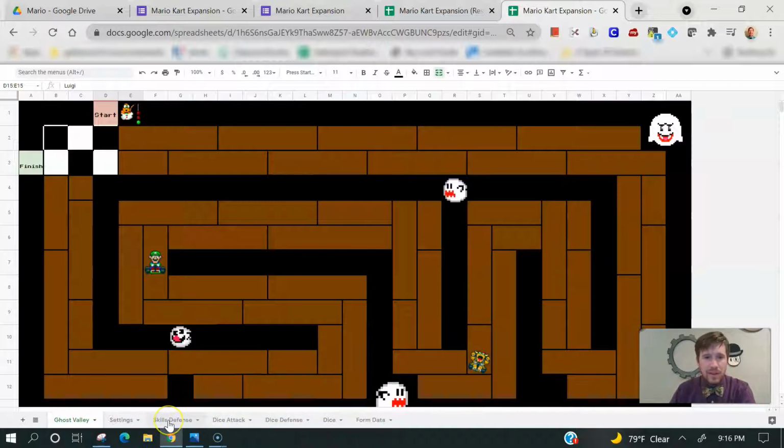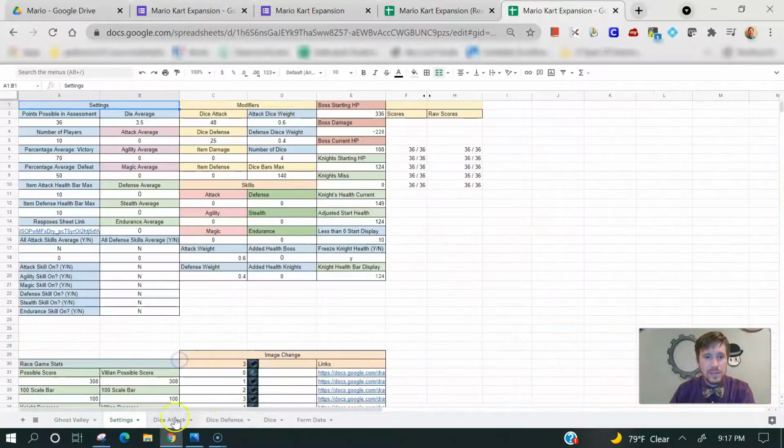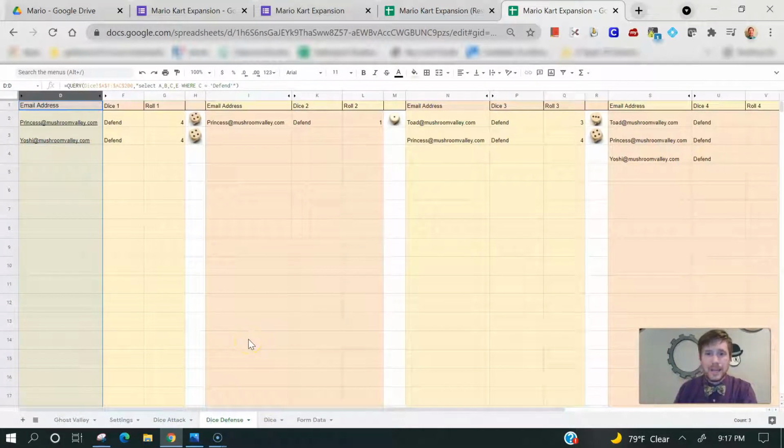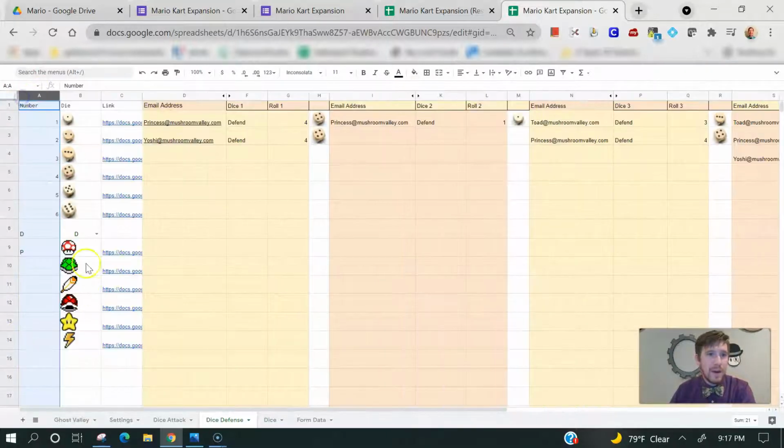Next, what else I've added here is the opportunity to roll dice to attack or defend in the race. Now, this is a dice mechanic that I have done in our standard boss battle, but I have adapted it for the sake of Mario Kart, and I've adapted it so that we have power-ups.